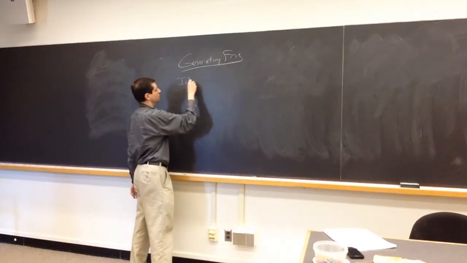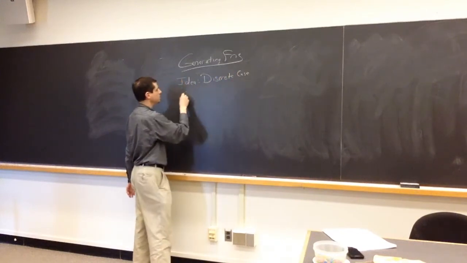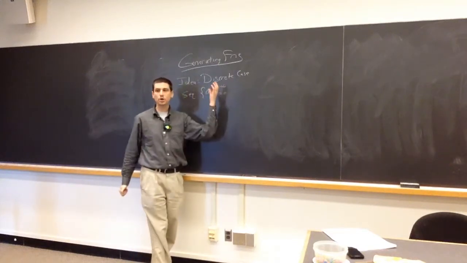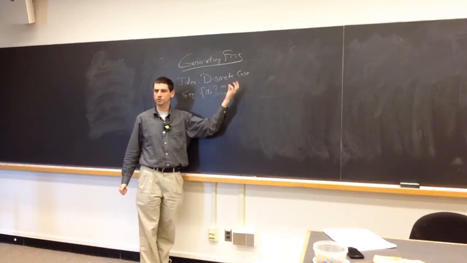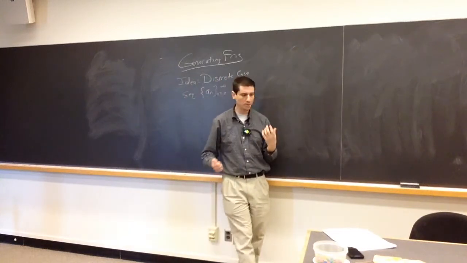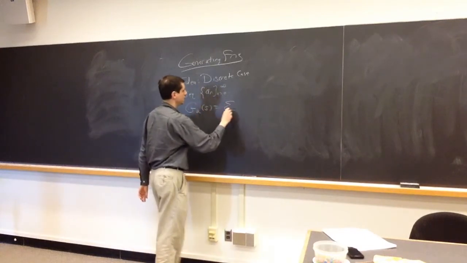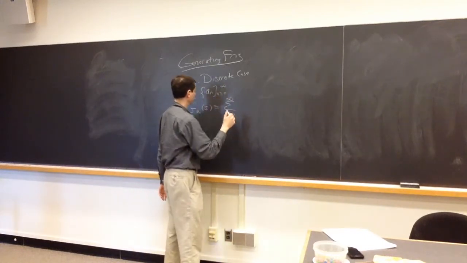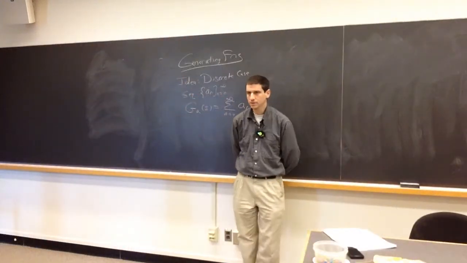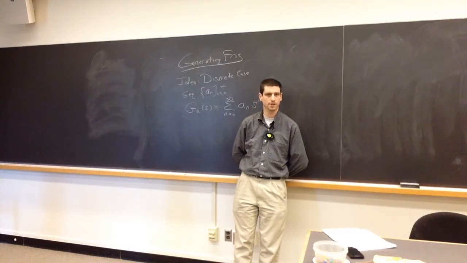So the idea is the following. We'll first do the discrete case. So we have some sequence a_n, n goes from 0 to infinity. Maybe it goes from 1 to infinity, maybe it goes from negative infinity to infinity. I have some sequence that's at most countable. And I want to build a function from it. So I'll call it G_A(s), which will be the sum n goes from 0 to infinity of a_n s^n. So this is a really nice function if the a's are chosen appropriately.